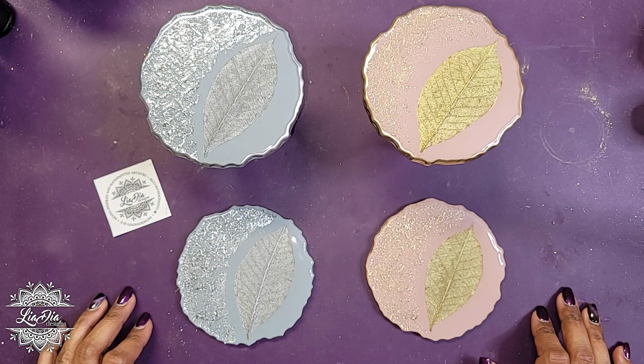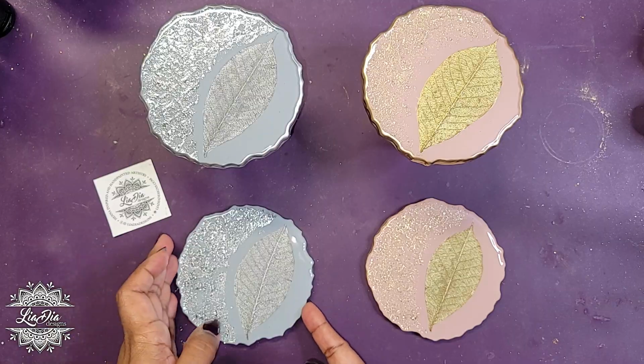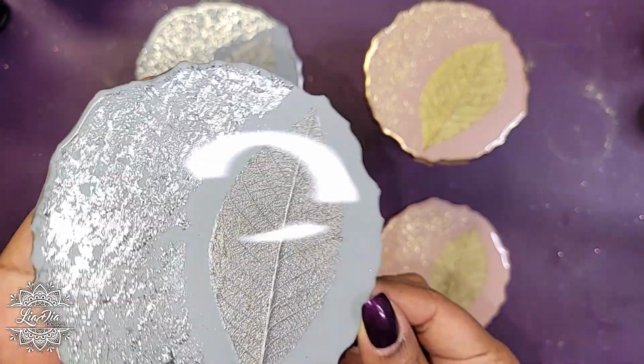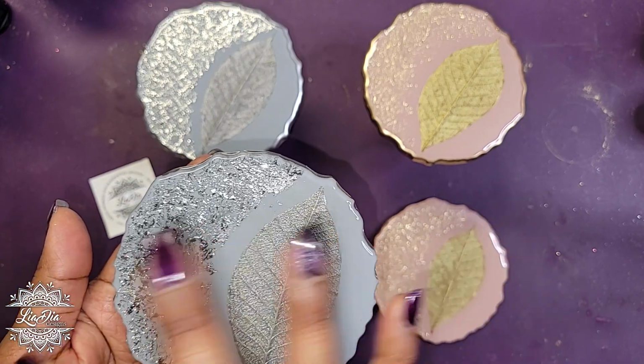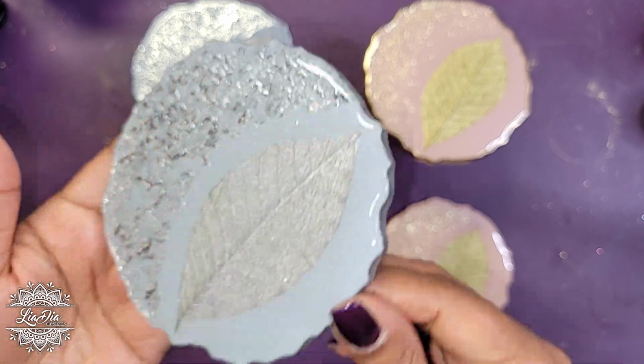Okay, so we're back, and now we have our coasters. They are pretty much done. So this is our silver, and I did 2 top coats. I did one just to cover and seal everything, and then the second one was more of a dome. So you can see how it looks.